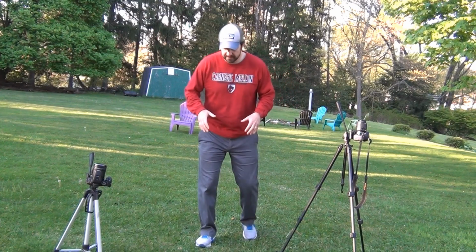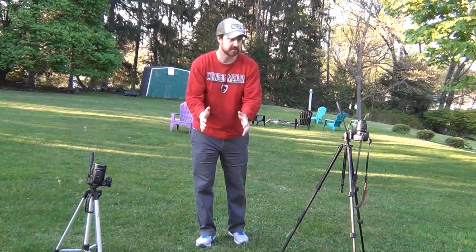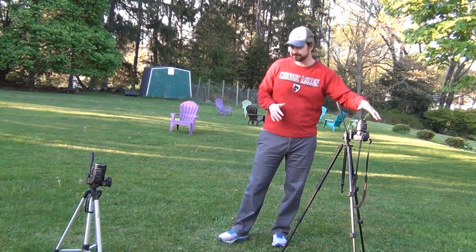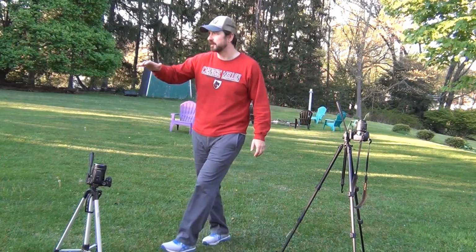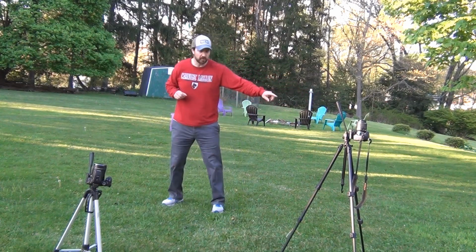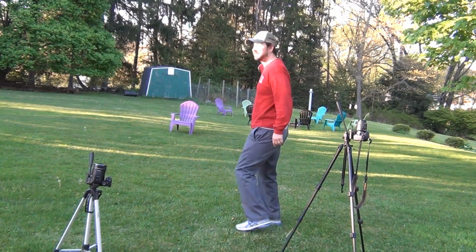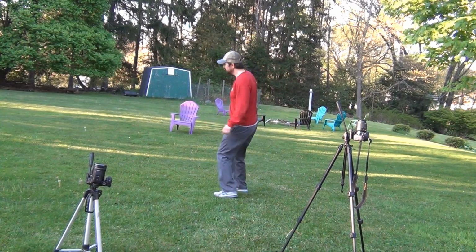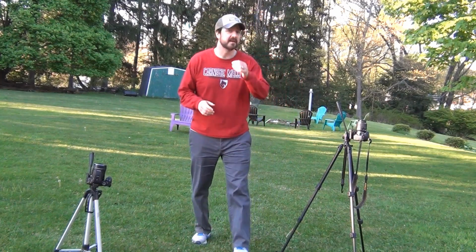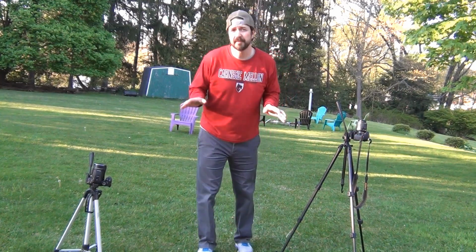Okay? So let's say right position between these two cameras is the sun. Okay? And here, let's say we have the Earth in December. And over here we have the Earth that's in June. Okay, it's orbited around the sun, and we're looking at stars in the background. Okay, and those stars, they've shifted, right? They've shifted.